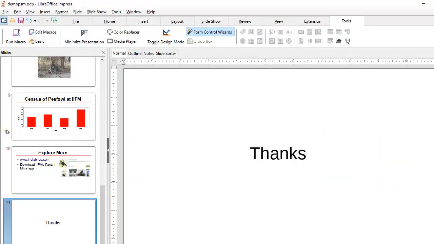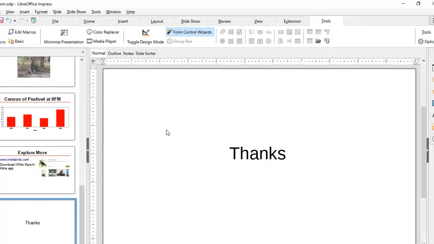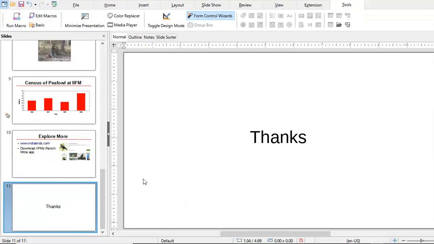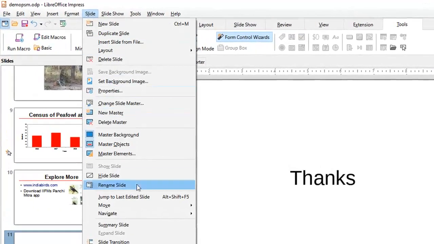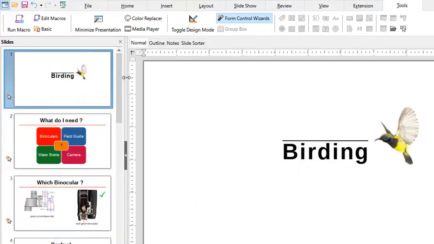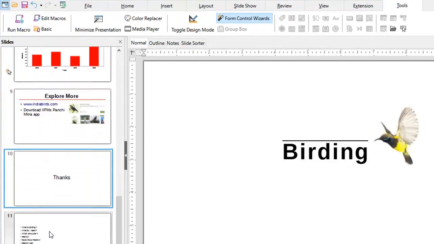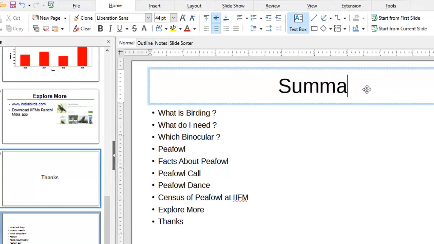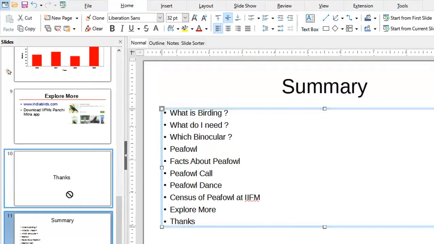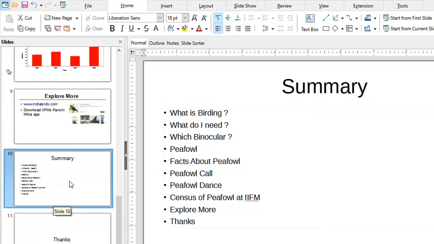There is also an interesting feature which can be handy, and it is called summary slide. What this does is that it will just create a slide that has the titles of all the slides. So if we go here, slide, and go on to summary slide, it adds at the end a slide that has the titles of all the slides present here. So this slide can actually be used at the end to summarize what was spoken in the presentation just before thanks.